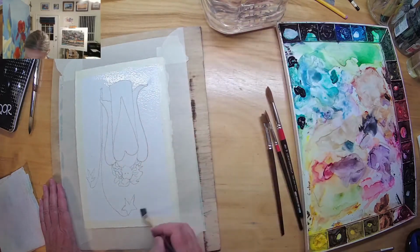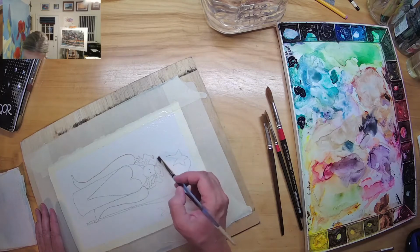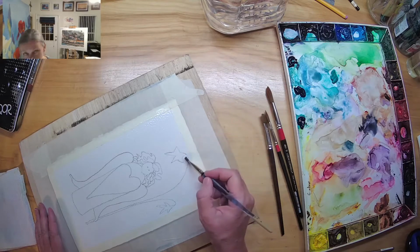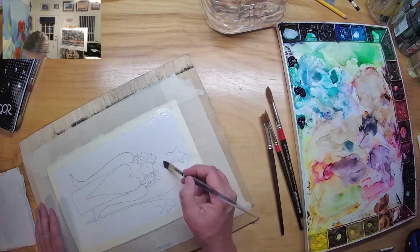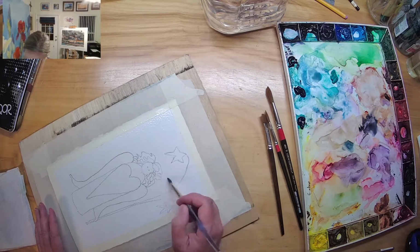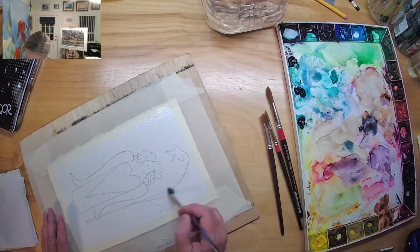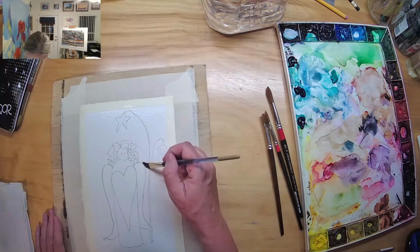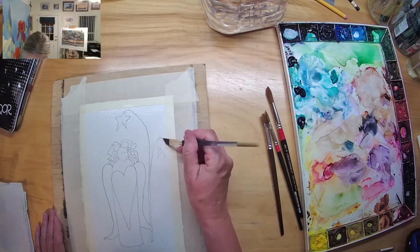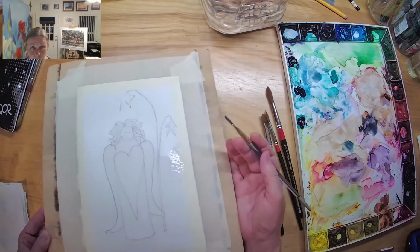But as you can see here, you can look and see that sheen on my paper. That's where I'm getting the paper wet. And I'm not getting the paper wet where the angel is and where the stars are, because I do not want the background to run into those areas. So I'm just painting with water all over everywhere that the background color will go. And I can paint right up to the edge of the stars and right up to the hair, right up to the edge of the wings. And of course it doesn't matter if I paint over the lamppost lines, because I'm going to paint those using a technique that'll allow me to do that.